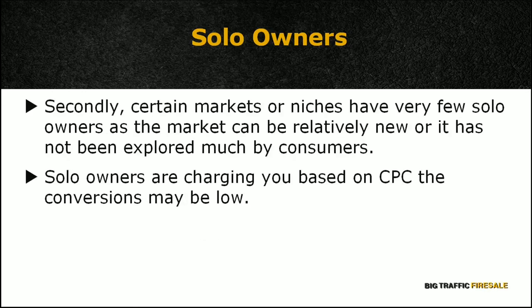Secondly, certain markets or niches have very few solo owners, as the market can be relatively new, or it's not been explored much by consumers. For instance, markets that cater towards very specific products for very specific audiences. Example, supplements to control the sugar level of diabetes patients. As a result, you may find some difficulties in generating or finding suitable mailing lists for you via solo owners.